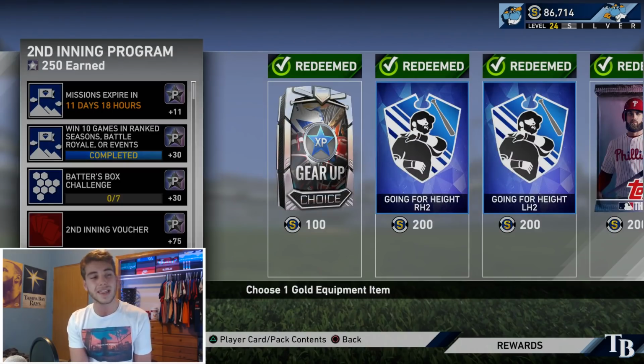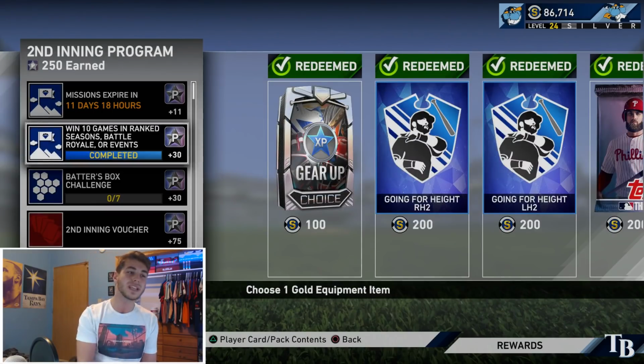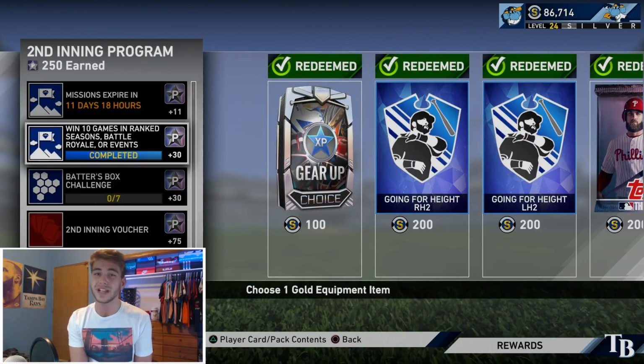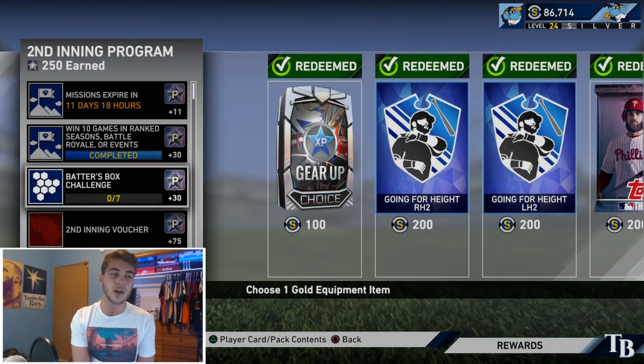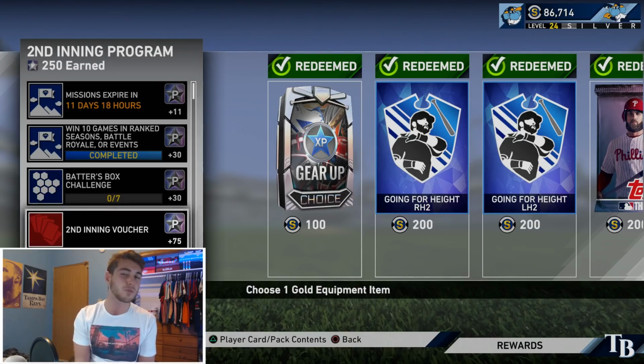There is a variety of things that you can do. For example, win 10 games in ranked seasons, Battle Royale, or events. That is a pretty good way. Obviously, I would recommend doing that in Battle Royale or events, as those are 3 inning games as opposed to the 9 in ranked seasons. There's a conquest challenge. This collection, I probably would not recommend at this point that you do. I think it is better to just grind it out.